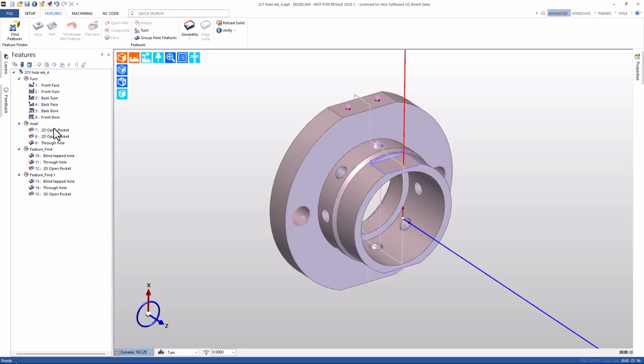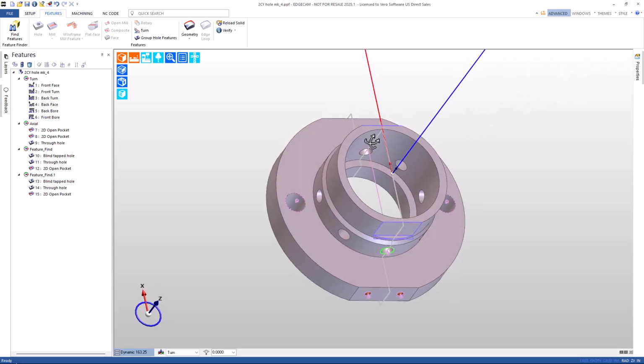And with that selected, we have our turn cross sections. We still have the axial stuff that we had before, but notice that now we have features that are on their own custom workplanes. Edgecam auto-created workplanes, just like we showed before. And we have the through holes, y-axis holes, and the flats available. So that means that the stuff on the axial workplane maybe we wouldn't need, right? And we could delete those if we wanted to.